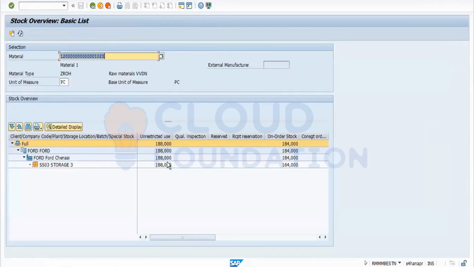See, now it is unrestricted and in quality. There is no stock. When blocked also the stock is 0.